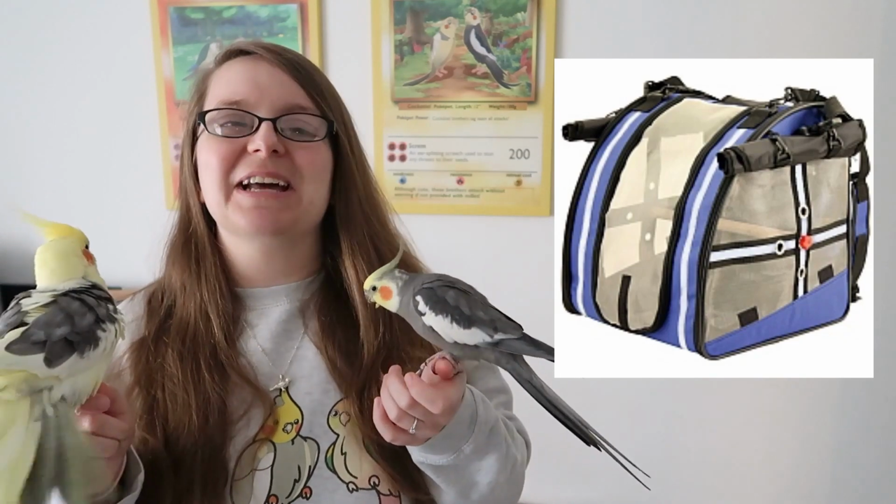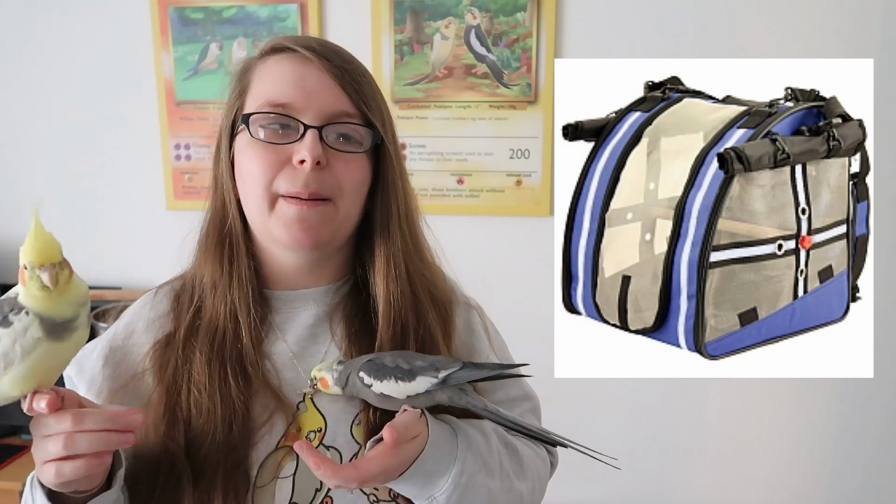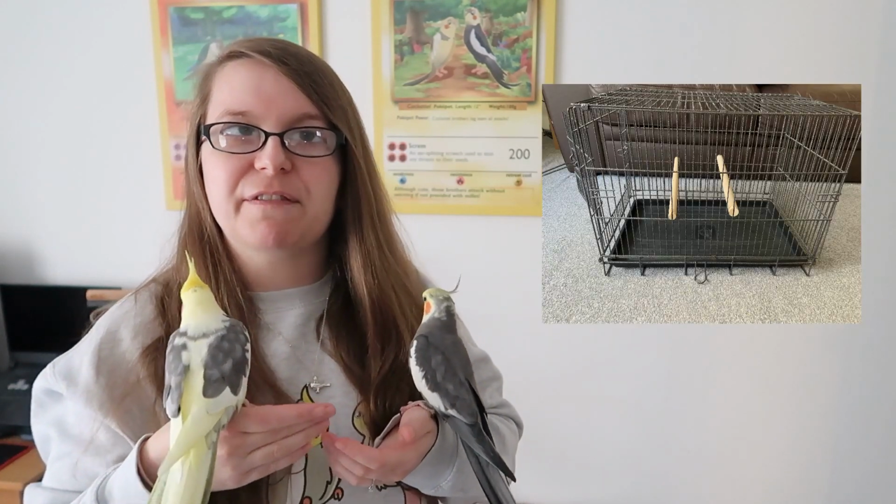But we now instead have a different carrier from Northern Parrots, which I will put a picture on now. This is a great carrier. We love this one. I would like to get 2 more, so we have some for each set of birds, but I can't afford to do that right now, so one day I will get enough for all of them. But we have enough travel carriers if there was an emergency and we had to move all the birds, but they're not all the ones I want to have because, you know, money. So I don't necessarily recommend this carrier because I found it quite difficult. It might be different with your birds, but that was my experience with this particular one. I think the brand is great, but this one just didn't work for us.